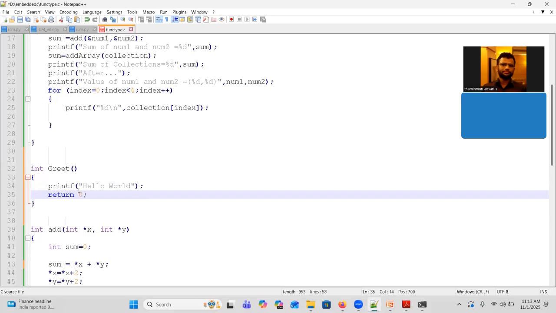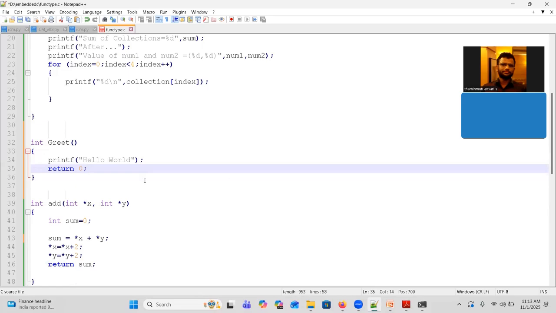If I want to return some other number, I can do that as well. Even that is allowed. So this is a parameterless function.